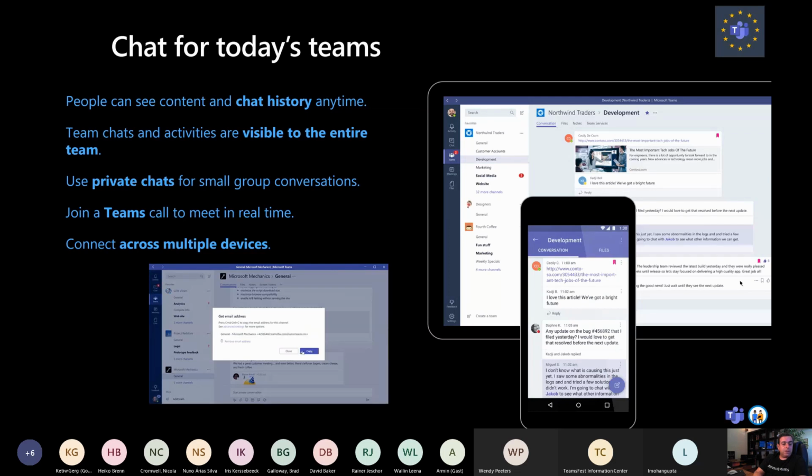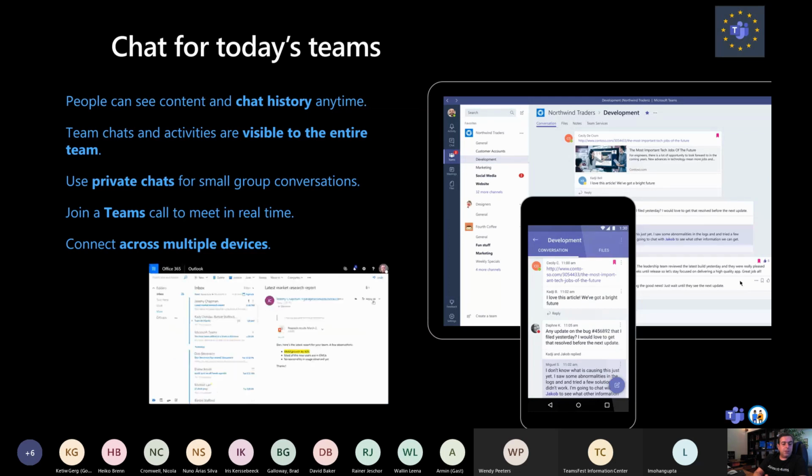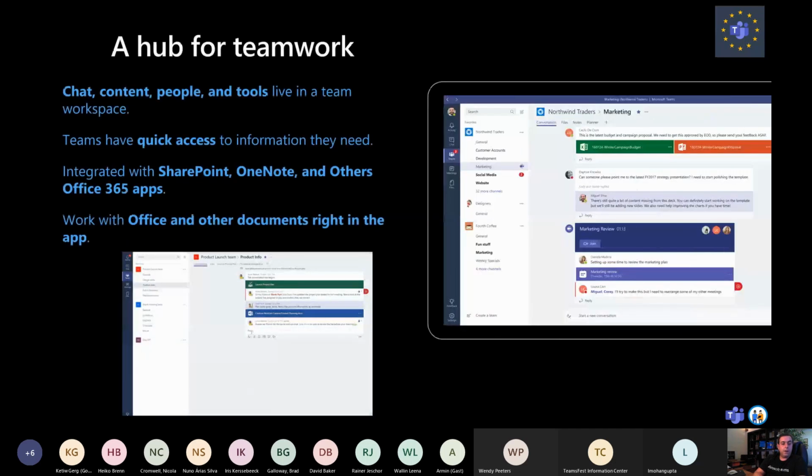You can join a Teams call or meeting in real time and also connect across multiple devices. And about a hub for teamwork: you have chat, content, people, and tools in the same workspace, within the same application, Microsoft Teams. You don't need to switch applications. You have quick access to the information that you need.